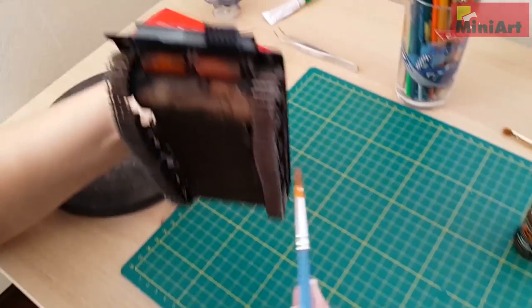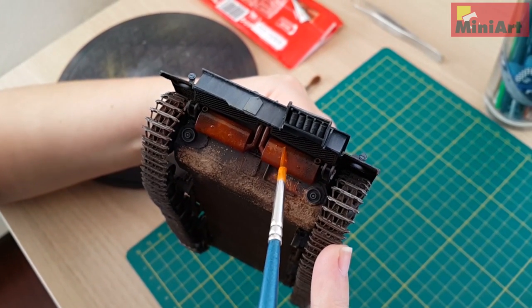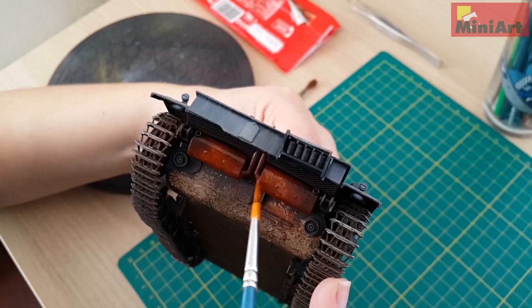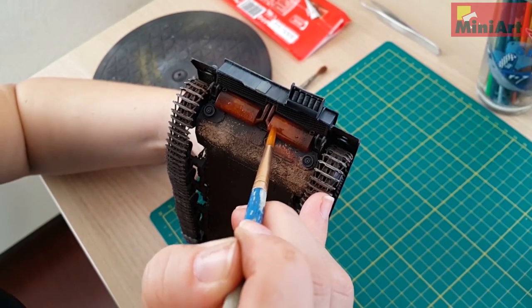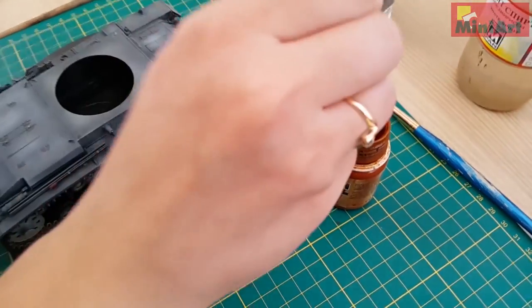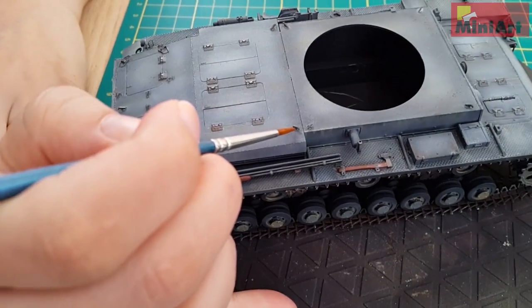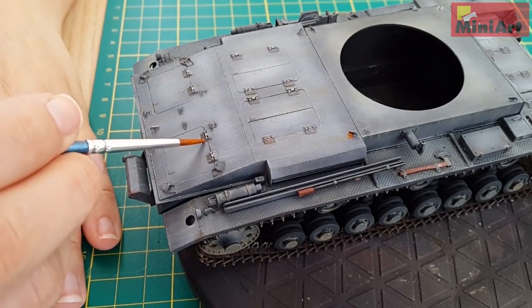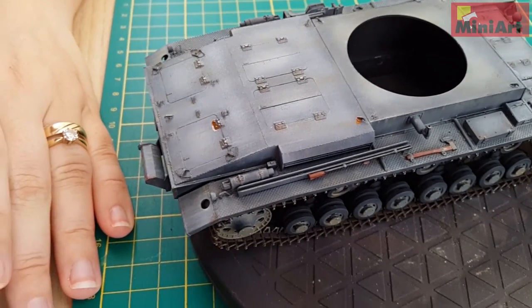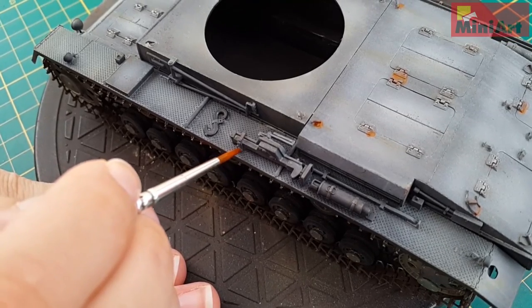Additionally, you can always use AK or MIG or whatever company's rust effect. Light rust effect can be applied over the pigments and then blended out with the white spirit. Light rust effects are used on angles or tricky places where accumulating rust is visible on real vehicles. You gotta be careful to not overdo it, or if you do, to cover it with pigments afterwards, because it's very easy to lose yourself using that technique.